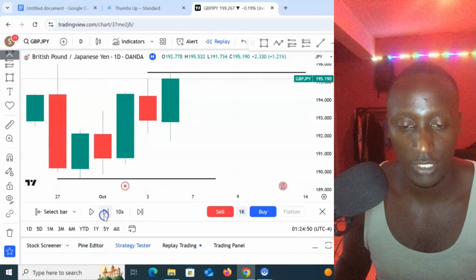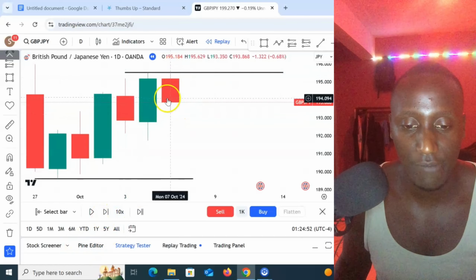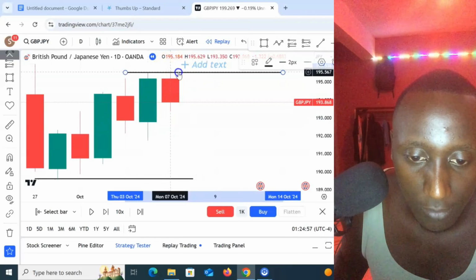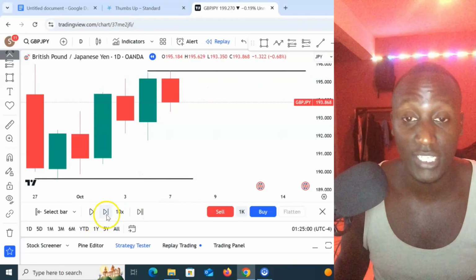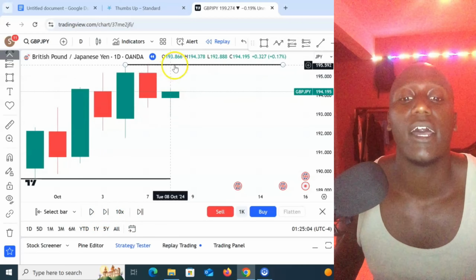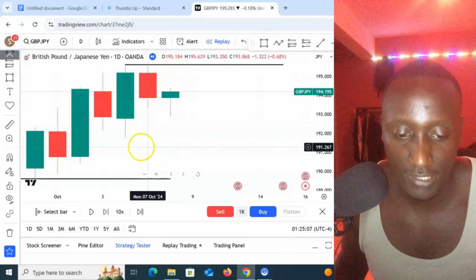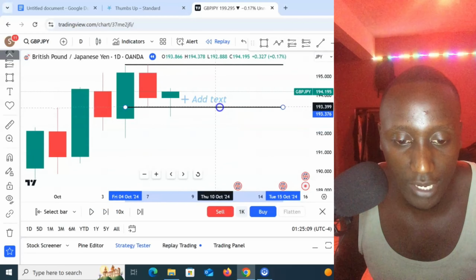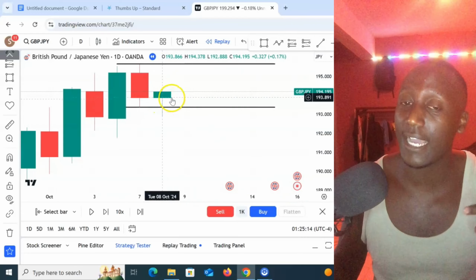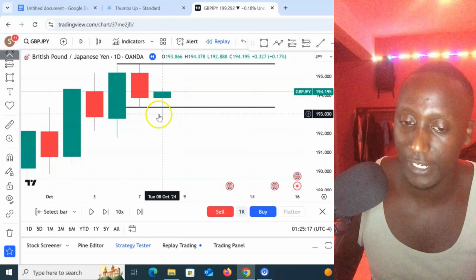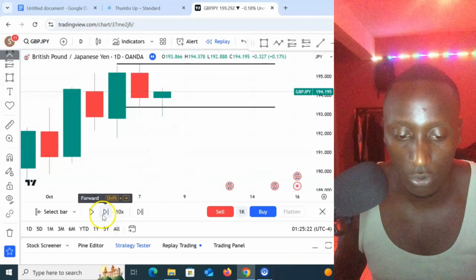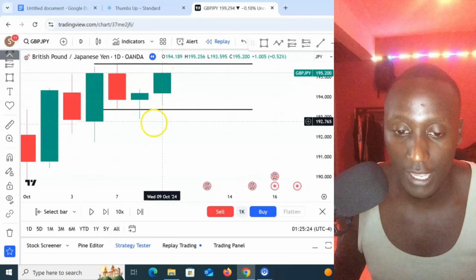All right, so what happens on Monday? Boom, we have a sell on Monday. And on Monday, it closes as a failed breakout, which tells me to sell on Tuesday. Once Tuesday closes, we have a new high, we have a new low on Monday, and then Tuesday is now the current week. Tuesday closes as a failed breakout. Price broke out, closed bullish, which tells me to continue buying on Wednesday. So on Wednesday, we buy.